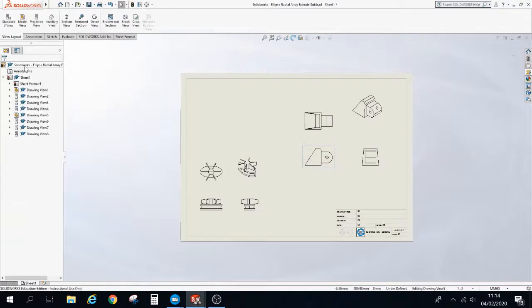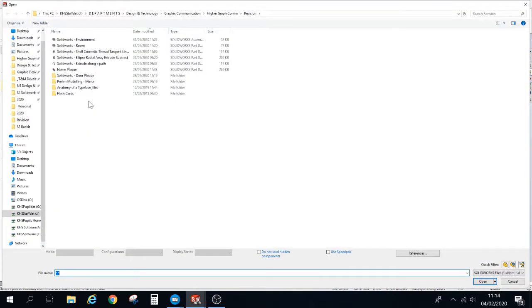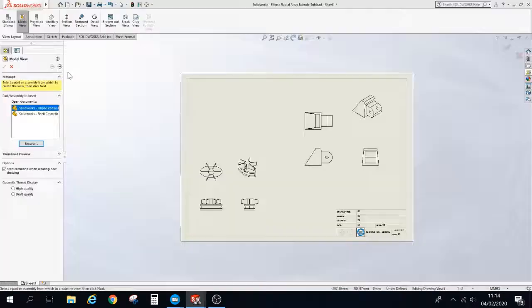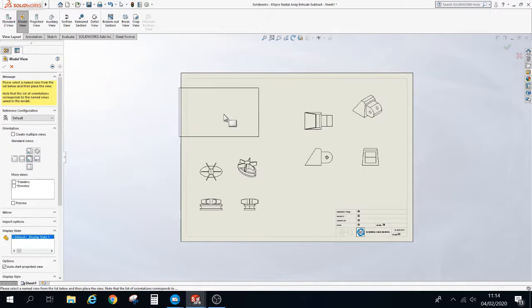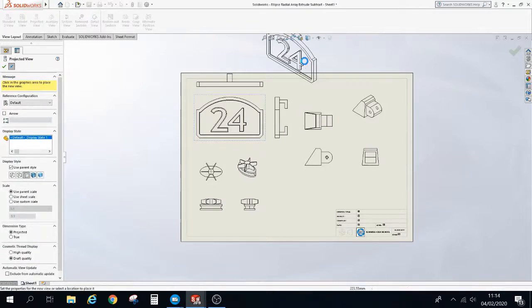and confirm. And I would just repeat those steps: Model View, browse for the part that you want to create a drawing of. I think I have one more in here that I could use for this one here. And again, it's just about trying to find the right orientation of view for your elevation. As you can see, this is a little bit big, but we might be able to fit it in because I know it's not a very thick component. So I'll pop in my plan view, my end elevation, and I can pop my isometric up here.